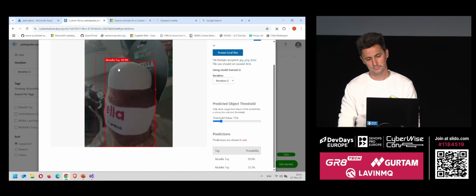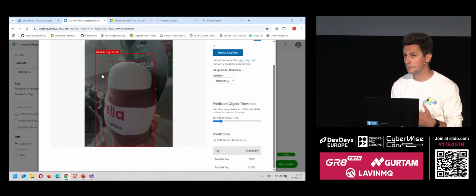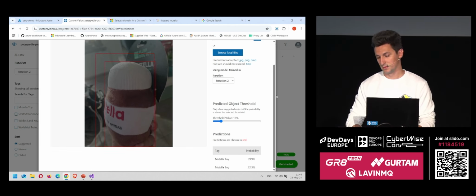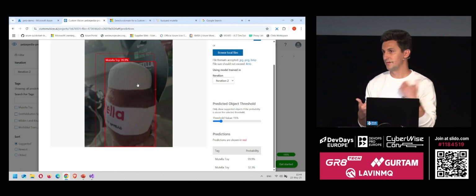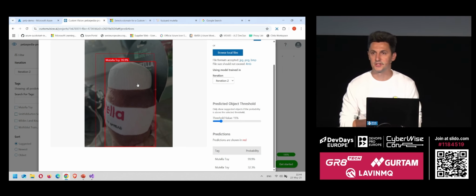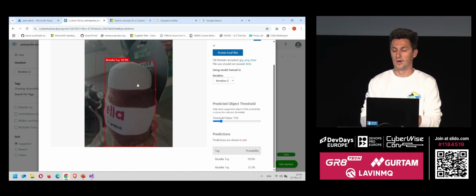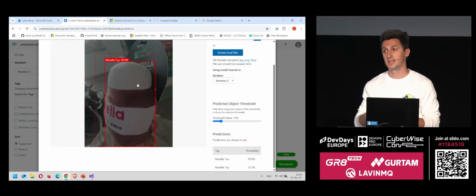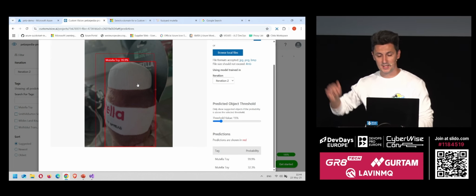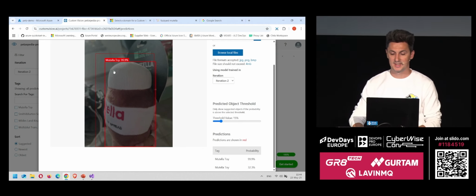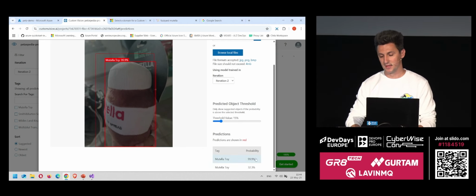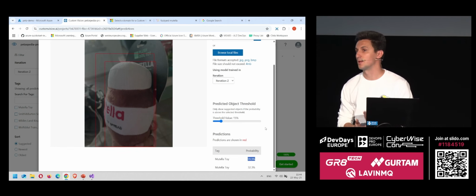So you can see that it detected 2 Nutella toys in here, some of them with a specific probability. The reason why it does that is, if you remember our percentages, I have a 91% chance that it will probably be predicted correctly. That doesn't mean my model will be spot on every time. The more images and data you put in there, the more specific it will be. But in this case, although I have 2 products that have been detected, one of them is predicted with a 99.9% probability.